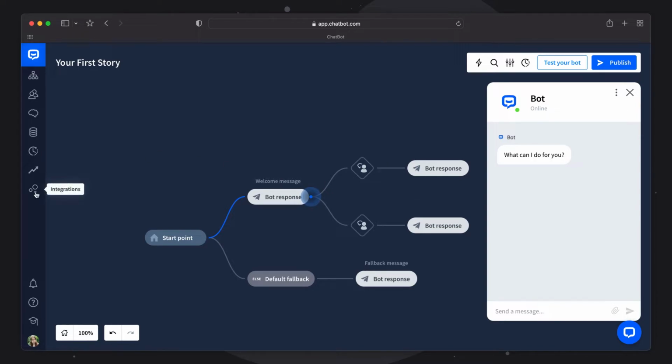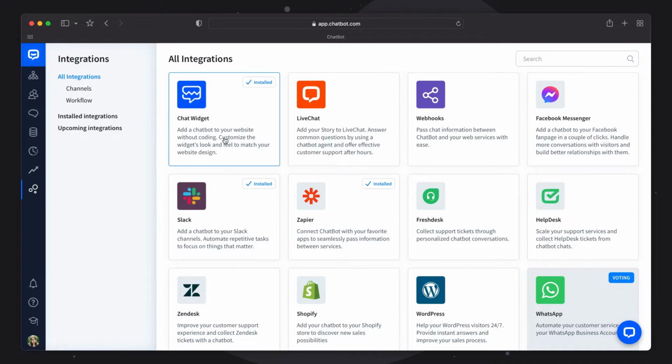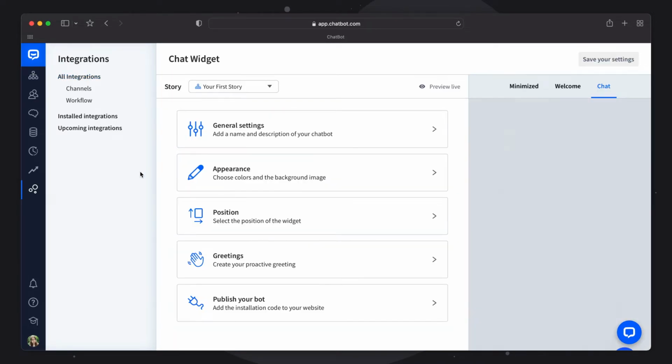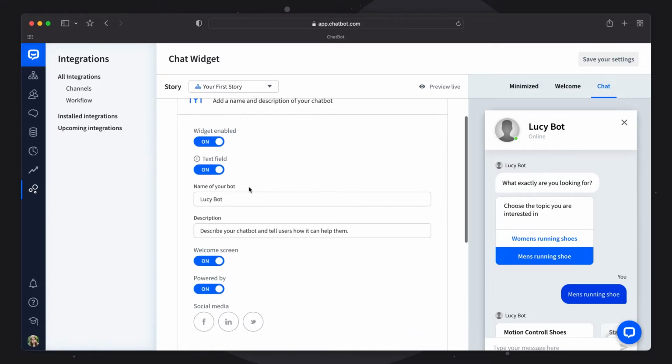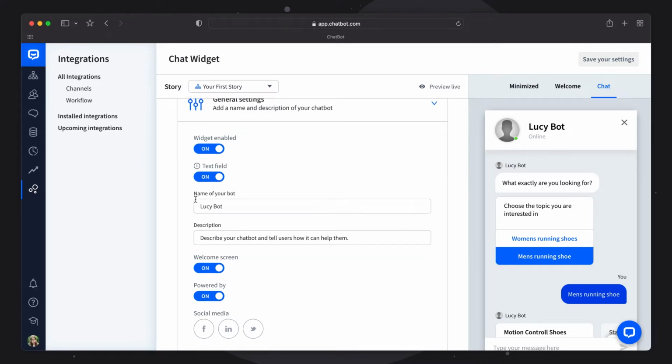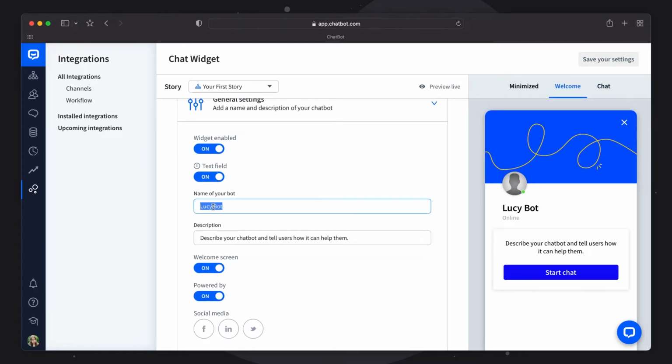All right, let's move on to our widget. As you can see, we have this chat widget setting tool here. And this is the place where you don't have to code to customize, where you change your colors, avatars, positions. So this is helpful when you want to customize your widget in order to, for example, match your website colors or style. For example, in the general settings, you have a couple of different options, like the name of your bot here. You can change it to a different bot name.